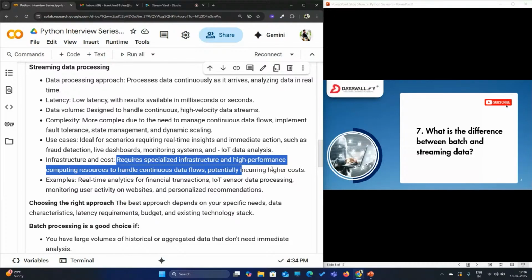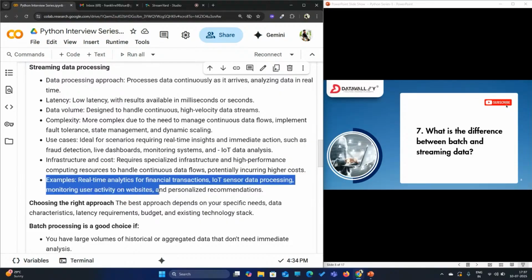But in the case of streaming, you have to ensure that all these are handled well and balanced. So this requires specialized infrastructure, ensuring high performance, and you also have to ensure that your computing resources are able to scale and are fault tolerant enough to handle continuous data flow, because you don't want to lose your data, right?